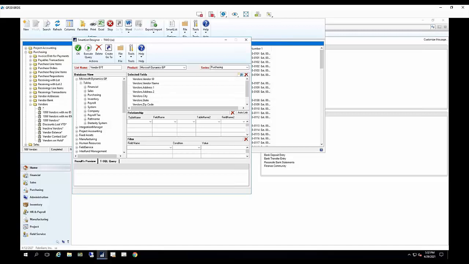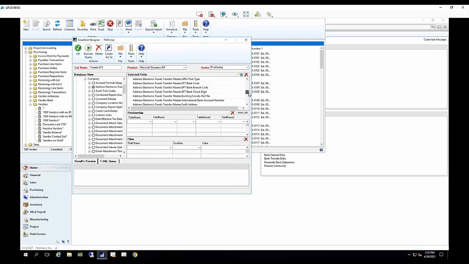Sorry, system's a little slow. All right, so here's my option, address electronic funds. So I'm going to select that. Once I do that, you notice it adds all the EFT fields into this smart list. But we're not done yet.